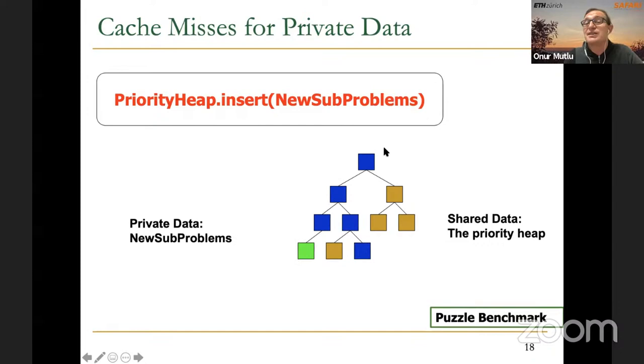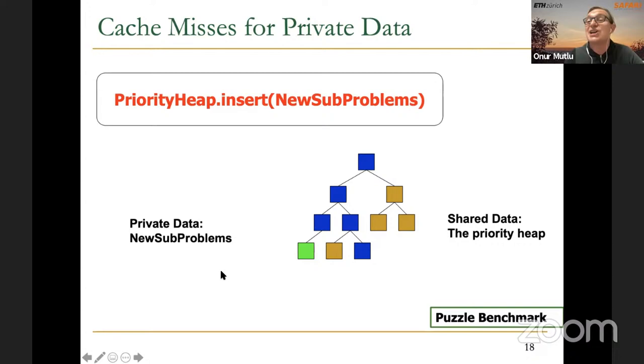Of course, with finer grain locking, you can reduce the shared data you touch also, but fundamentally, finer grain locking has some other overheads as well. So usually, in a well-optimized program, you would expect shared data to be larger than private data. So this is a good trade-off, but that's not always the case. The paper actually analyzes this trade-off, and shows that in some applications that are not very well optimized, private data is larger than shared data, okay?